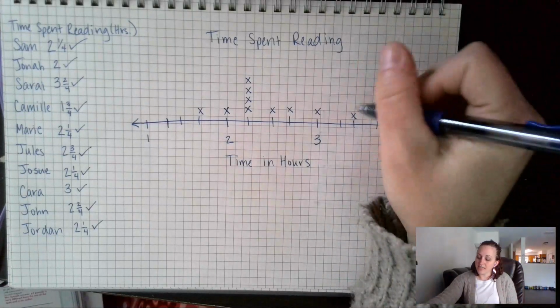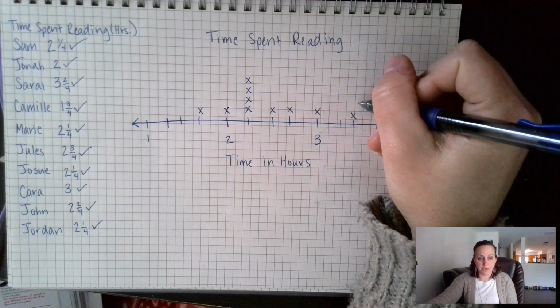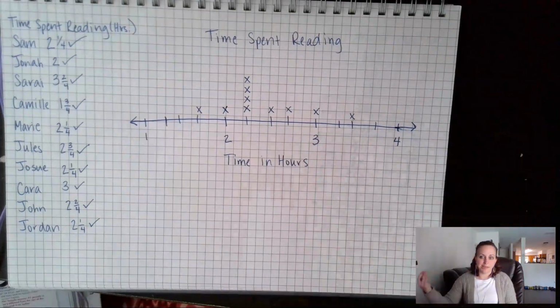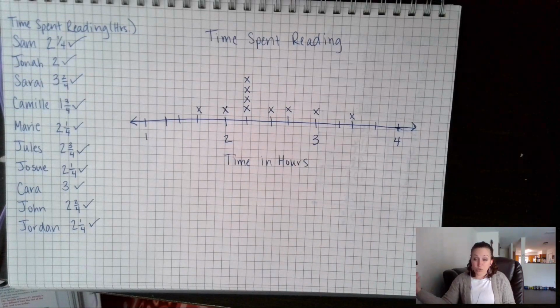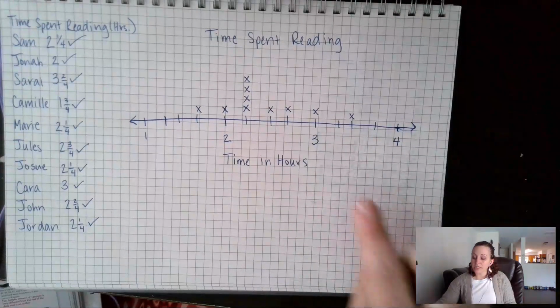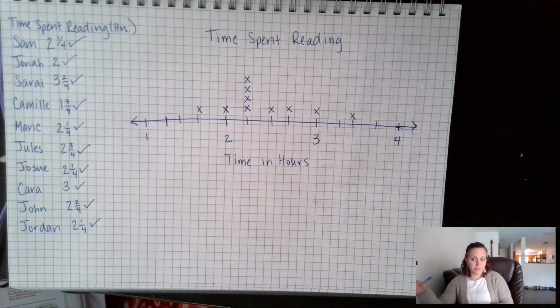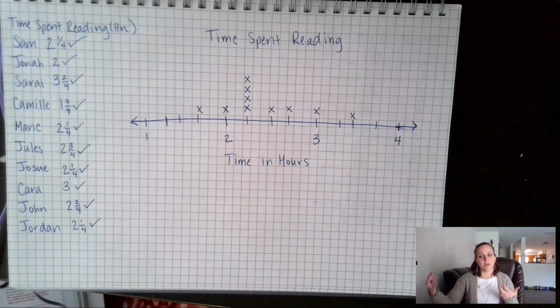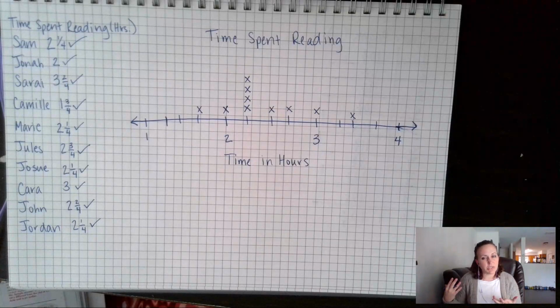An outlier would be a piece of data that's really far away from the rest of it. You might say that this 3 2/4 is an outlier, because it's more than one space away from anything else. It's not super far outlying, something like 4 hours would be way far away from the rest of the data, but it is kind of out there on its own. So that could be considered an outlier. Again, an outlier is just a piece of data that doesn't really match the others. And depending on what you're doing, if it's a science experiment, for example, the outlier might signify that maybe a mistake was made when I was doing the experiment.